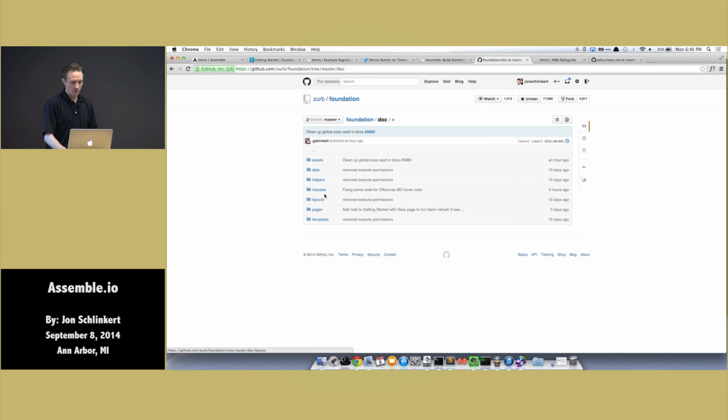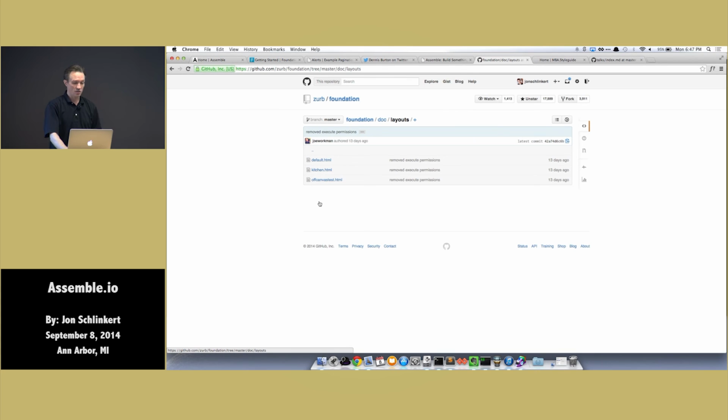And all of the documentation is split into these folders. Instead of speaking to the actual folders here, really it's just broken up into partials of things that are reusable. So for their sidebar and their actual UI elements, they're taking things like alerts and buttons and making those into includes. And then they have data files that have some data that's reusable in certain places. And they have layouts that wrap their pages.